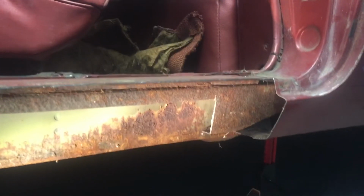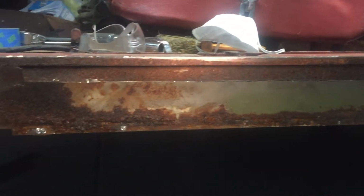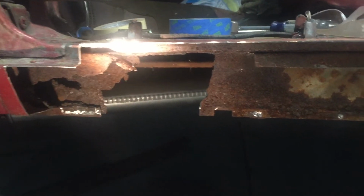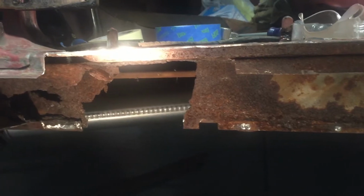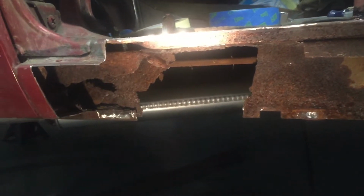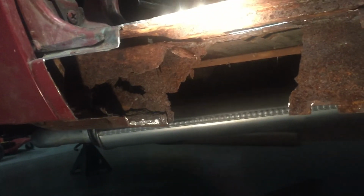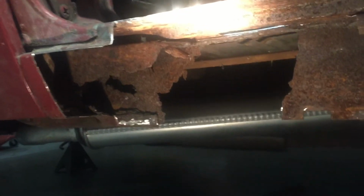You can see now I'm starting to get into some good solid metal. There's actually some primer on that inner panel. As you get into this area, you can see right through it all. It's a fairly decent gauge of metal. It's just a flat piece, so I'll be able to kind of trim up around it in this area. There's several different layers going on, but I still have to trim around in there. And then I'll weld in that flat piece, and then I'll weld in the channel, and then I can put on the outer skin.